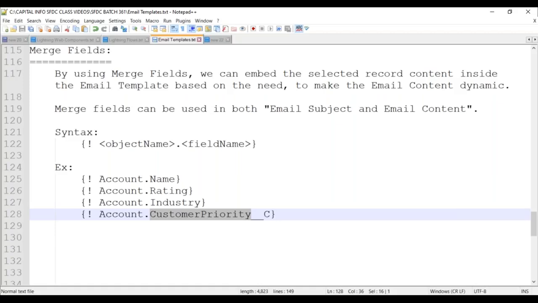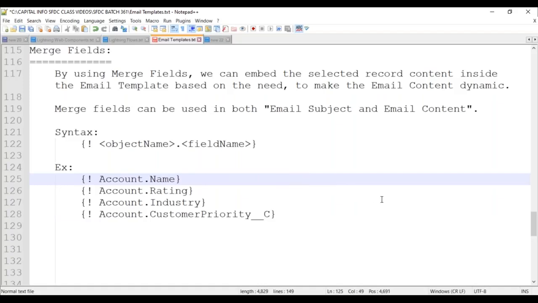Simply, it will make that field value empty. It will be replacing with blank. That's it. It won't show anything over here. If you are giving the correct field name, then it will go to the field. Whatever value is available, it will pick up and replace that value over there. Suppose if the field value is empty, it will show empty, nothing else. Empty space.